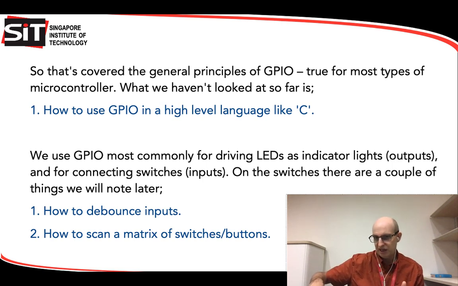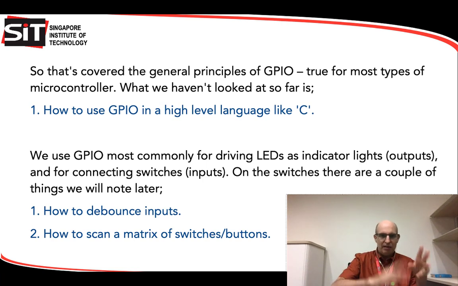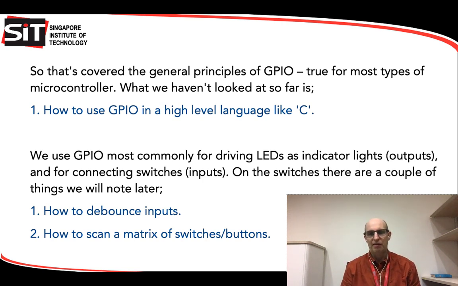So you press that, the CPU is reading 000, then it goes 10110011000, and then eventually 1111111 as the button is completely pressed. So at the beginning it's all zeros, at the end it's all ones, but in between it's bouncing all over the place. So in software we need to have a way of debouncing inputs because this can cause problems.